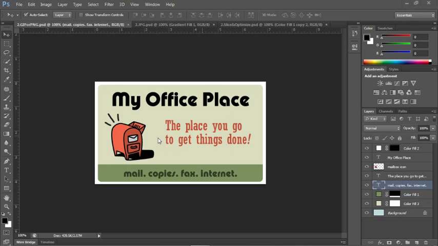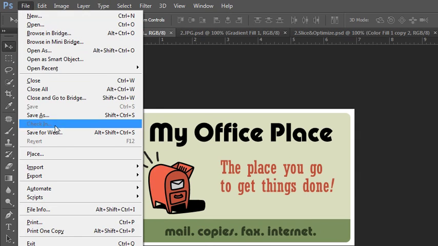Optimizing your graphics for the web couldn't be easier if you use Photoshop's Save for Web dialog box. The first thing you'll do is start off and create all your artwork. You could use as many layers as you need, and you don't even need to flatten the artwork before you optimize. When you're ready to optimize the graphics, you'll go to the File menu and choose Save for Web.